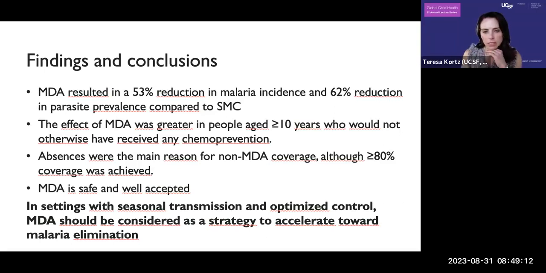Michelle, for those looking to get involved in malaria elimination at UCSF, are there opportunities for trainees of various levels? And what would those look like? I mean, absolutely. Our team is about 35 people, half of which are based in San Francisco and half in other places in the US or abroad. And we do a combination of research and technical assistance and also advocacy. So there's a variety of work that we do.